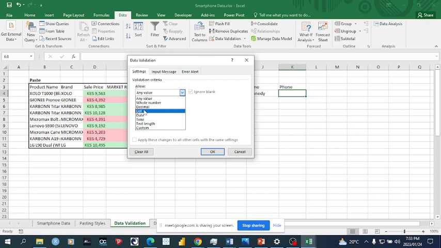Okay, so let's see what happens to this. Now when you hover over that cell, the cell will always alert you what you are supposed to do. It will tell you this is phones available, kindly pick any of your choice. You can go ahead and pick. But when you move out of the cell, the notification goes away. What happens when somebody enters a phone that is not there, for example our favorite Samsung? It will give you an error: phone not available, choose from pre-existing list. So that is validation using a list.